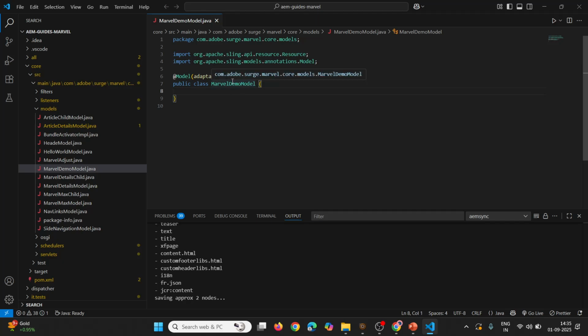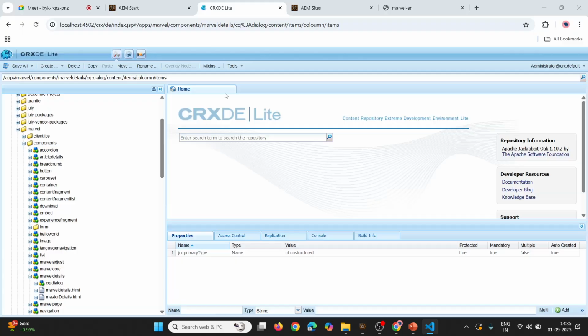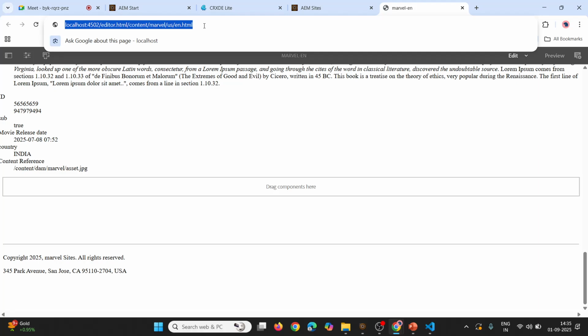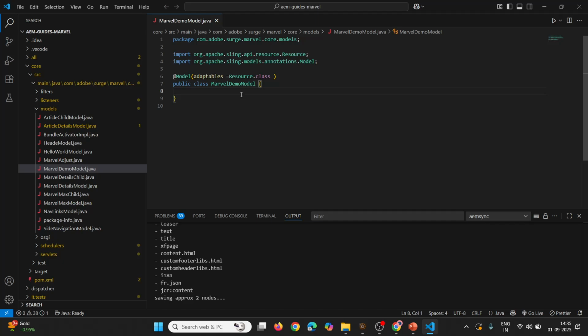If I want to read request type objects, at that time I can adapt my Sling model as SlingHttpServletRequest.class.